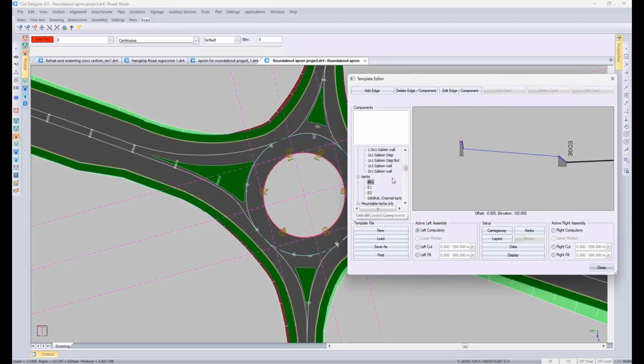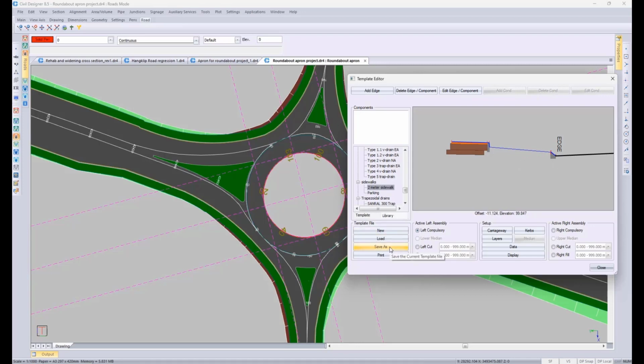Just drag and drop. And then that sidewalk, that's under the S's, sidewalk, 2 meters sidewalk. Okay, so that's essentially what we want. So I could save that as my apron file now, but what I want to do is add some layer works for the apron section. So I'm going to design that as a component.